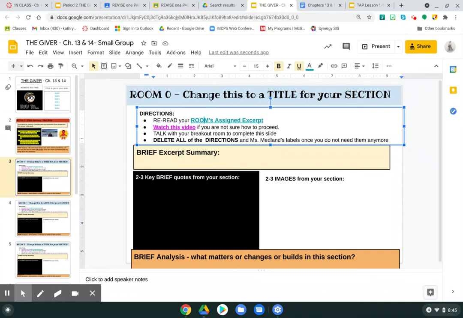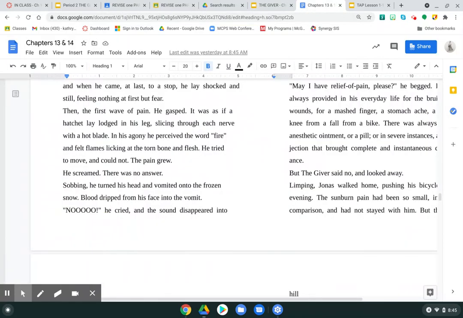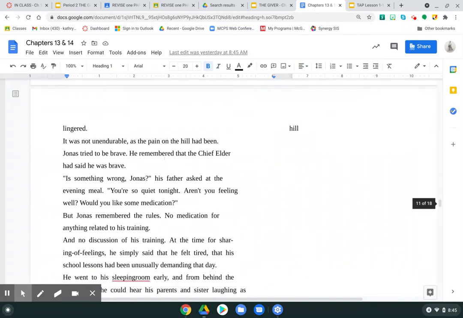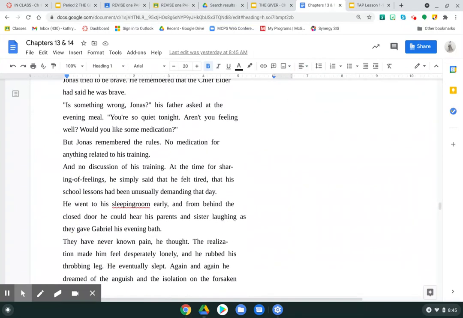If you are the fastest reader, then you might have to interrupt them and say, okay, I'm going to change our title or I'm going to work on the summary, right? Decide what you want to do. And then the next person would be like, okay, I'm done reading. I think I have a couple good quotes, right? So you'll come back and you will choose a good quote or two.